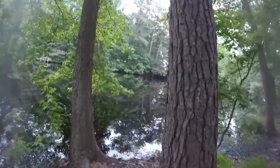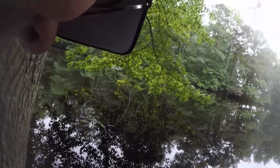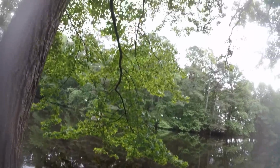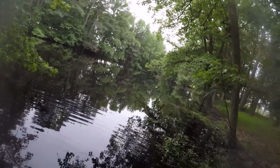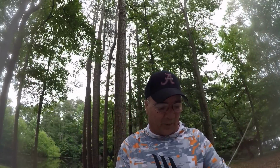Let's put him back under there. Evidently, there's another big old one. Golly. That makes me want to catch another one. Going back in there, there's probably a bed up under that limb right there. But look, there's some big ones in here, folks. Them are big. Well, I'm going to tell you, that was a lot of fun.